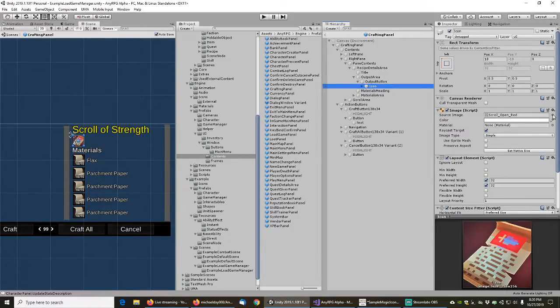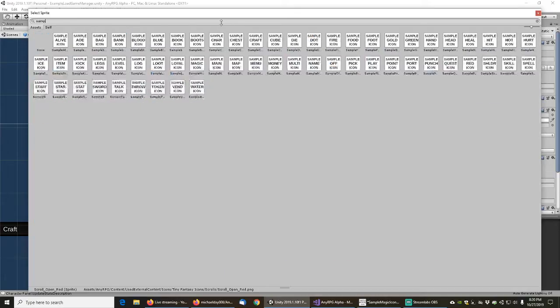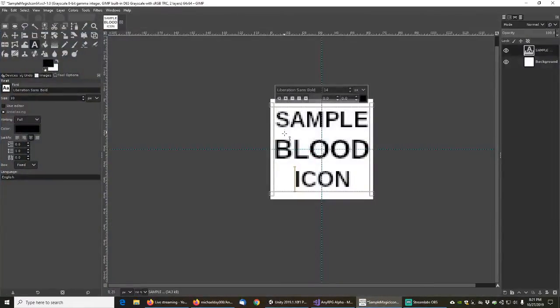Okay, so do I have paper icon? I don't. Well, let's make a paper icon then.